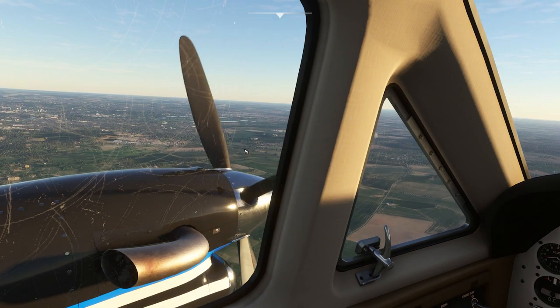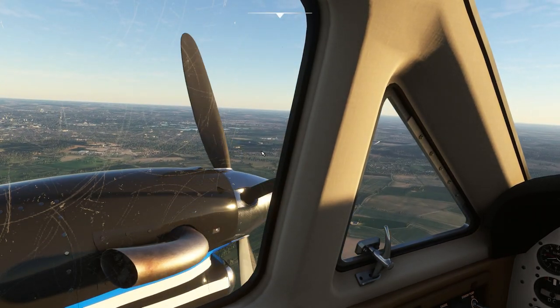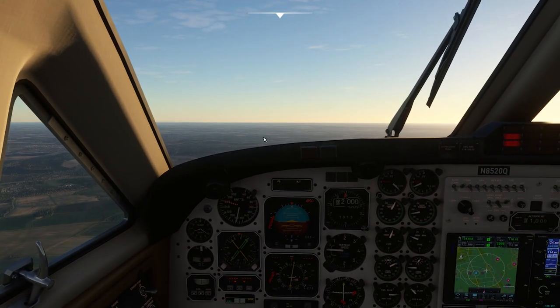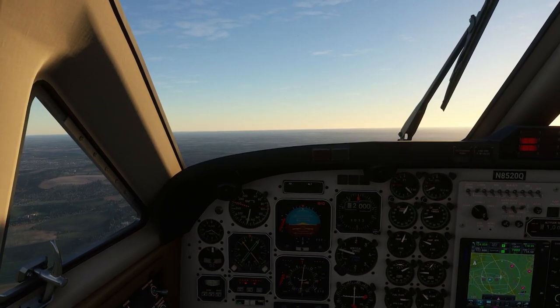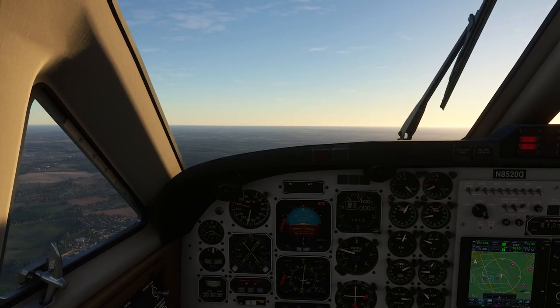So I've taken us up to 2,000 feet, which is obviously a little bit higher than circuit height, but extra altitude and speed is usually a good thing in an asymmetric situation, so that's making me feel a little bit more comfy. What's that old saying? Altitude is, or speed is life, altitude is life insurance. That's absolutely it.